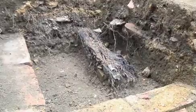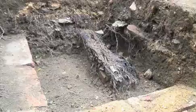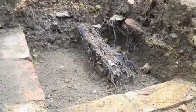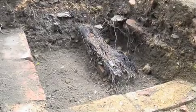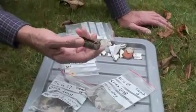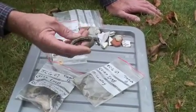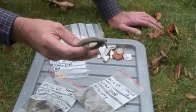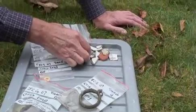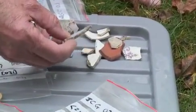Well, in the 60s, when the property was pulled down, the previous occupants obviously didn't take everything with them. And here we have an umbrella which is still remaining within the coal shed part of the structure. All of these artefacts, finds perhaps you should call them, were actually found within this trench. In fact, here remains a pocket watch, minus its works, and bits and pieces of mid to late Victorian pottery, which fits in well with the date of the house, which would be mid-Victorian.